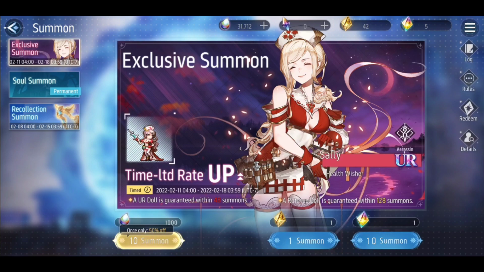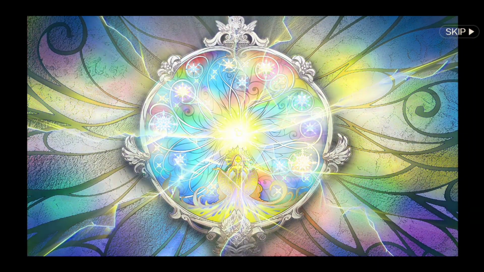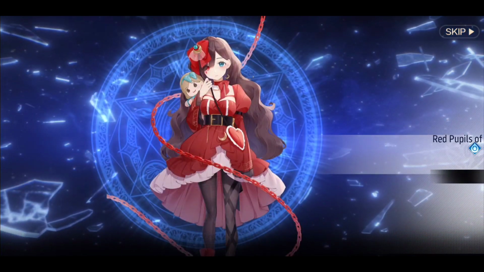Alright, so apologies if the video is a bit too long. Let's finish it off with a bang. So I'll use my discount multi on Sally and we'll see what we get. Okay, so we also got a UR here. So technically I'm hoping to not get Sally, but it might just be the case where I do get her, so we'll see.